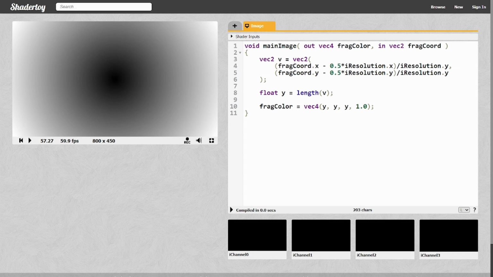At the very center of the window, the distance from the center to the given pixel is 0, which is, as we know, a black color. If we move away from the center, the distance increases, so the color gradually shifts from black to white. Y varies from -1/2 to 1/2, so we have some mid-gray in the mid-top of the window, and near the corners the distance is close to 1, so we have a color which is nearly white. So this visualizes our first function, the function length.